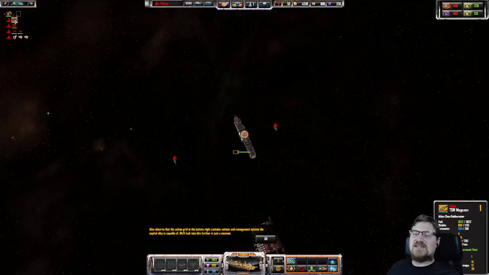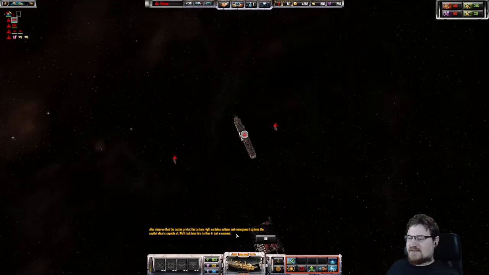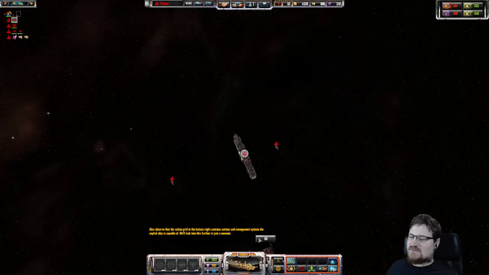I can only sort of see that because the chat program is overlaid over it. Also observe that the action grid on the bottom right contains actions and management options the capital ship is capable of. We'll look into this further in just a moment.